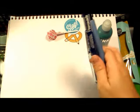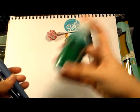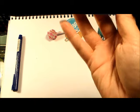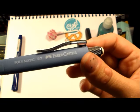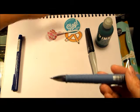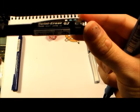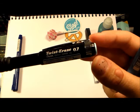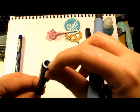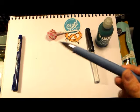What I was most excited about in this, I was really excited about this because I want to try this out. I don't want to taste it, no. I don't want to taste it, I want to try it. No paint eating. This was what I was most excited about. It's a Faber-Castell mechanical pencil, and it's a 0.7 lead. It's the Polymatic pencil. I was most excited about this because I've been trying to find a nice mechanical pencil. This is the one that I've been using. What is the name of this? It's a Pentel, 0.7 mechanical pencil. I really like this, but my dog got a hold of it and chewed it and took out the eraser, so I was most excited to try this one out to see if I like it better.